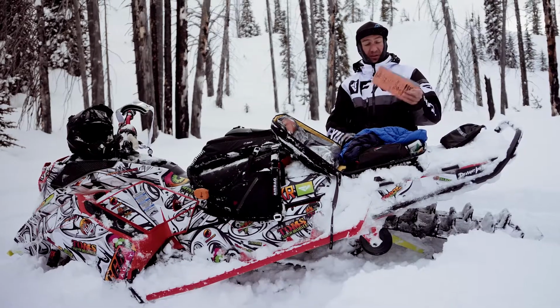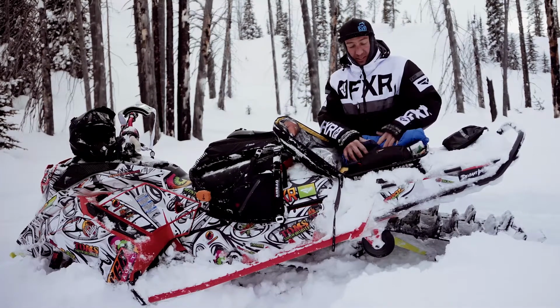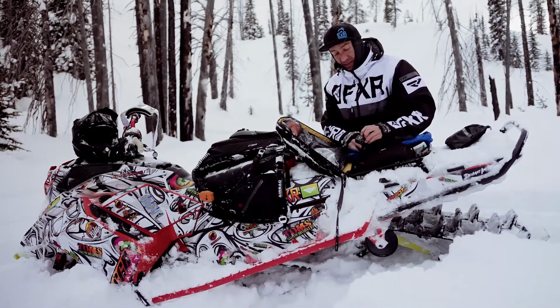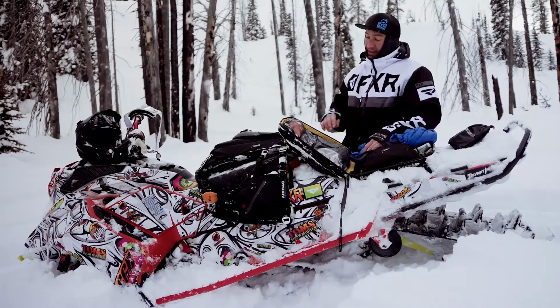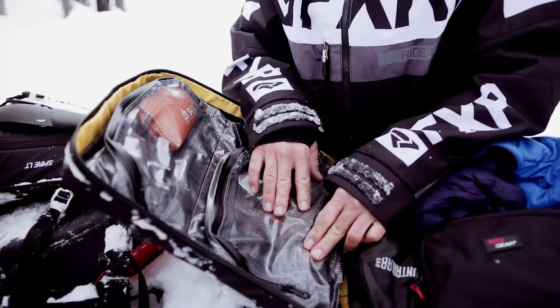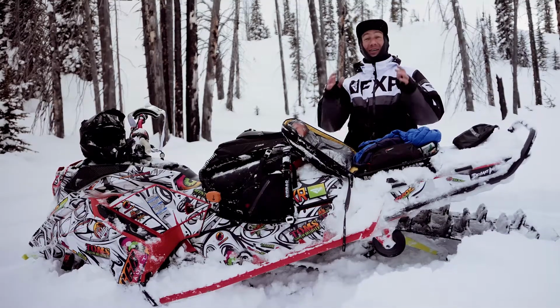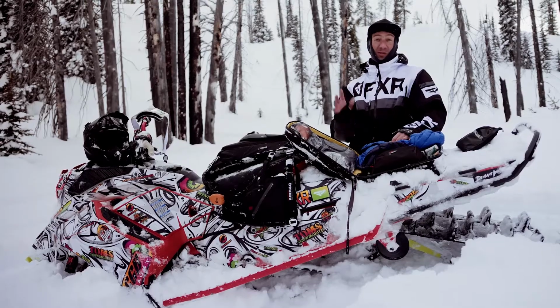I've got a SAM splint for any breaks. That way we can make sure everybody's okay. I do carry my camera in here, but I've got it pretty padded, which is nice. I've got a shock pump in case I want to change pressures, and then a bivy sack up top, some pen flares, a headlamp. I got some other tools and a helmet light in here, also from Mountain Lab, and that thing's got a ton of lumens, so it's super bright, makes riding out in the dark pretty sweet.